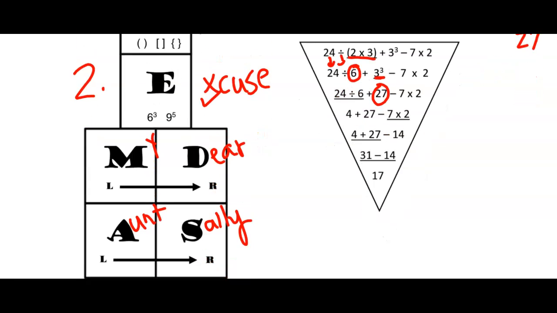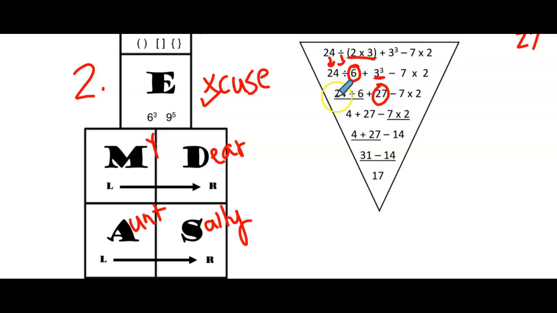Then, important part from the video, hopefully you heard it: anytime you have multiplication and division, they're tied in importance. So you do them in order from left to right. If the first thing you see is division, you do that first. If the first thing you see is multiplication going left to right, you do that first. So it could really be dear my instead of my dear, because they're interchangeable.